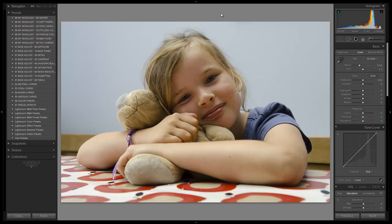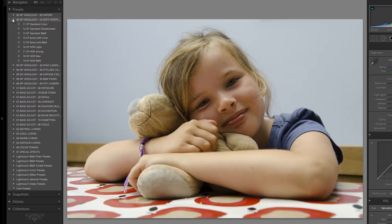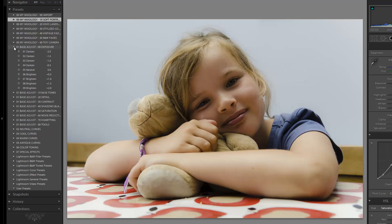With all of our Lightroom 4 edits we're using the SRL Lounge Lightroom 4 preset system, but we'll go over all the settings afterwards so everyone can benefit. I'm going to my soft portrait mixology using version 1.3 — if you haven't updated, send an email to contact@srlounge.com. We always start with a preset closest to where you want to go. We have the 'extra soft color' preset designed specifically for close-up portraits and children, which we have both here, so let's select that first.